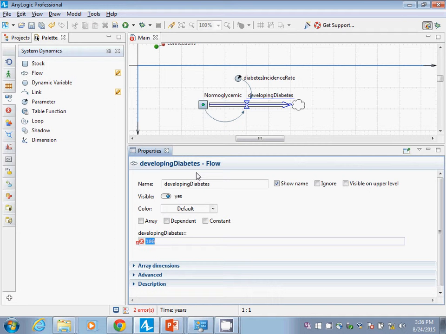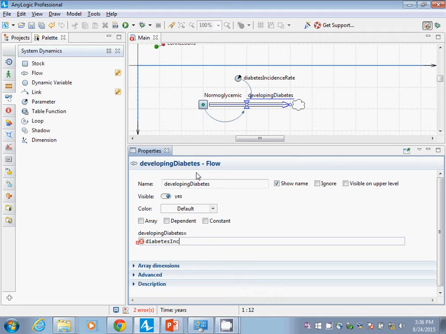In other words, each of those 1,000 has a 0.1 chance of developing. So each one, on average, this is a Bernoulli process where each of them has a certain probability of getting it. So it's a binomial draw with probability 0.1, and the number of tries is equal to the number of people. So we are going to associate diabetes incidence rate. This is diabetes incidence rate.